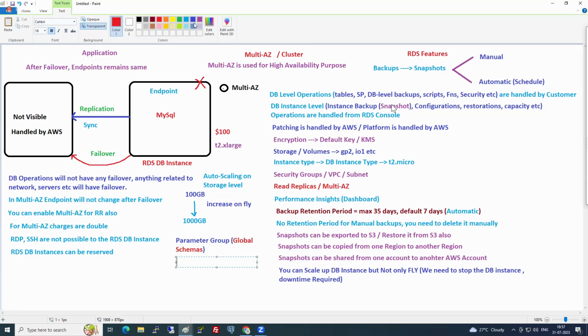And then you have the subnet group. A subnet group decides which subnets should be given access to the database engine, so you can restrict or allow access from some network.